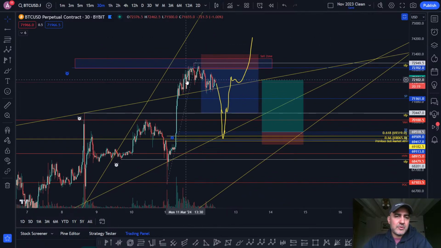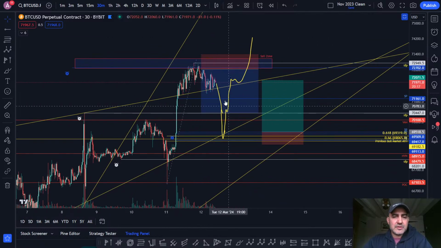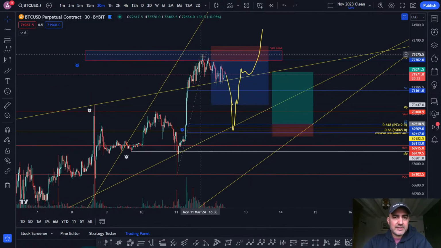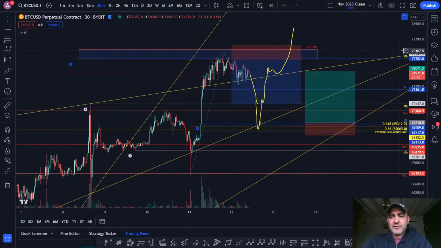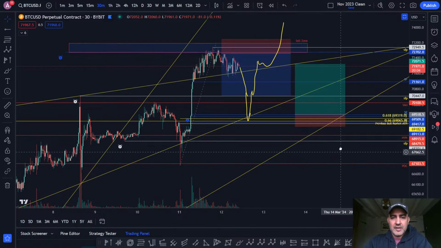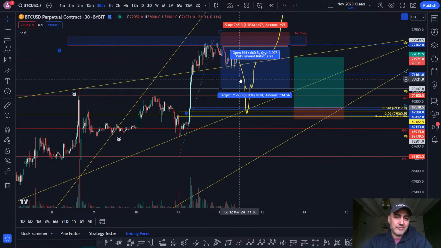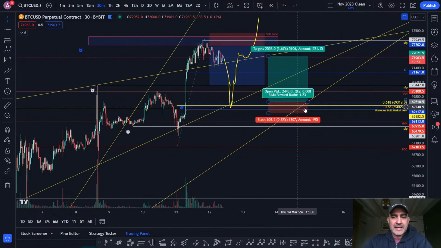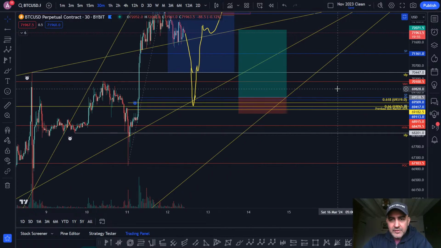So people who are in shorts and don't take profit, there are so many things that can happen that can destroy your position if you're not able or willing to take profit when the price moves in your direction. You have to be aware of that, because if you are in a short, you're just basically shorting back into support levels lower down, and I've marked them off.